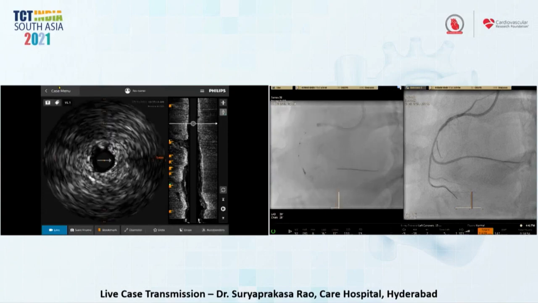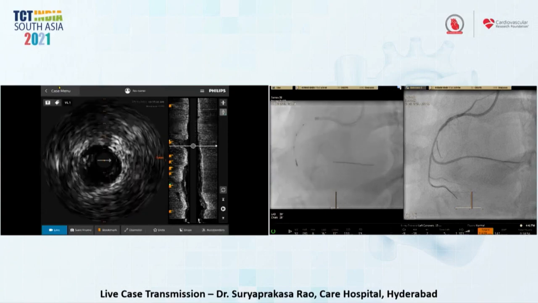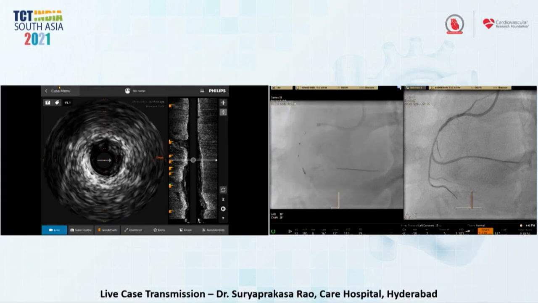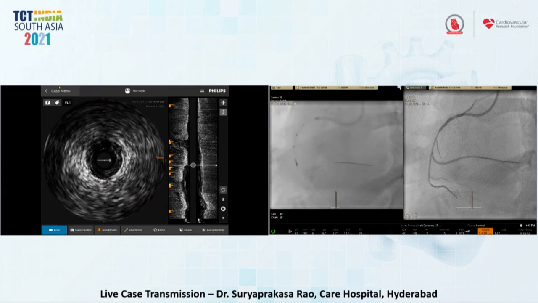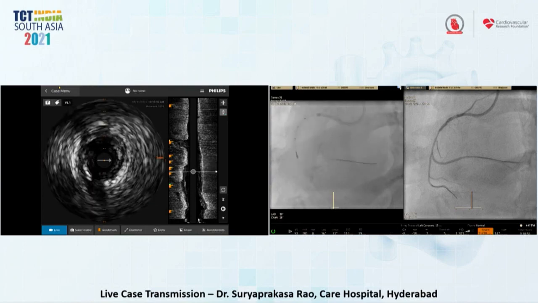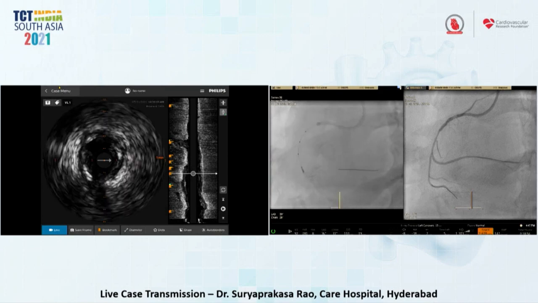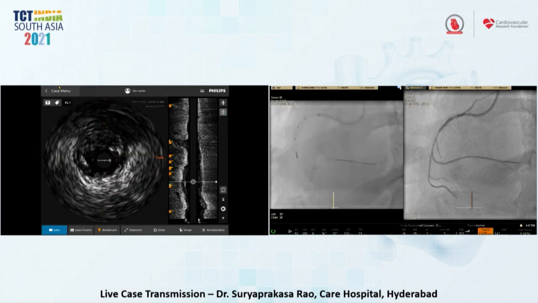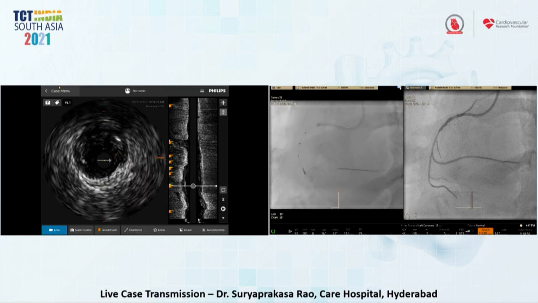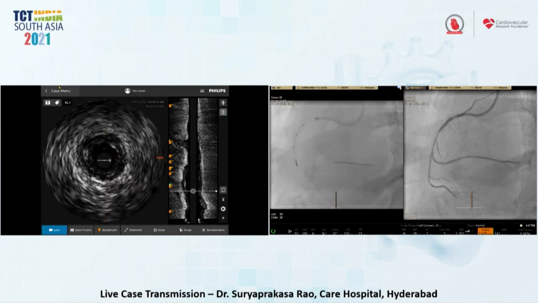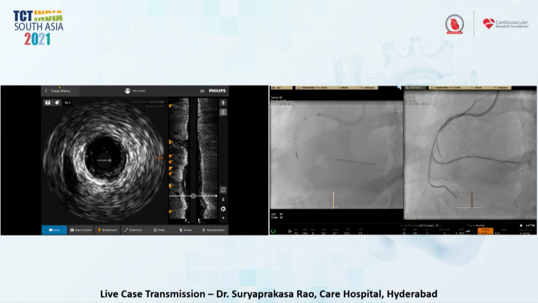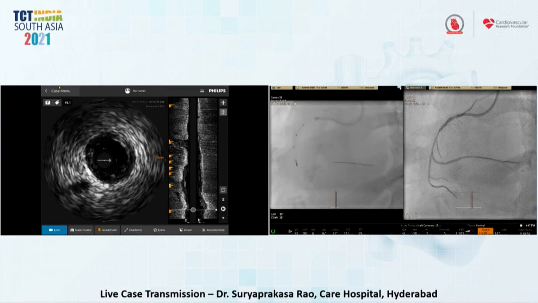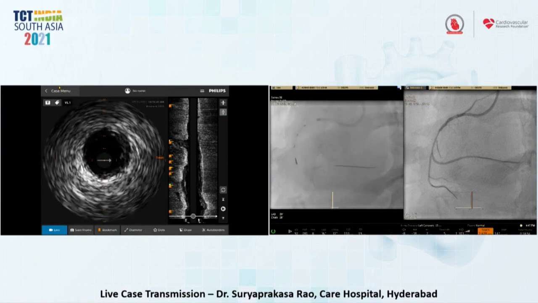You pull back, you can show the IVUS. In the CTO segment you can see the soft tissue with speckled calcium, at 7 o'clock, 11 o'clock and 3 o'clock positions. Some calcific speckles, that is the calcium, you can see the trimark appearance, so it is basically soft tissue with microchannels, that is the CTO morphology. That's why the hydrophilic wire Fielder XTR tracked the microchannels, and the tapered tip we can easily see in the lateral view, because the ambiguous cap in other views, the outside angio did not show that morphology. And then after pre-dilatation, you can see the angiographic findings.